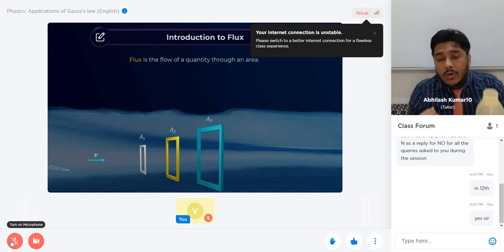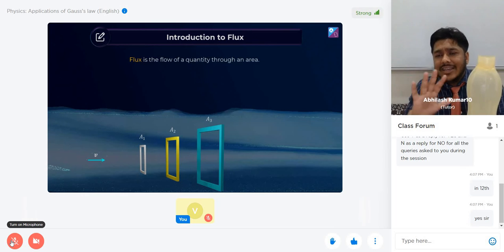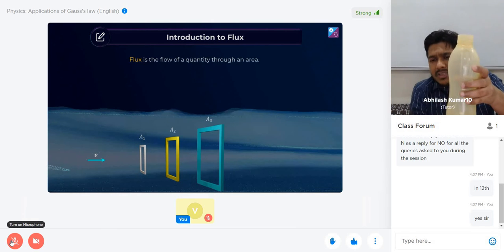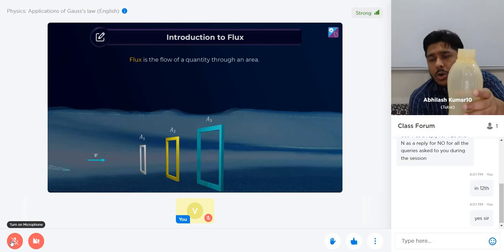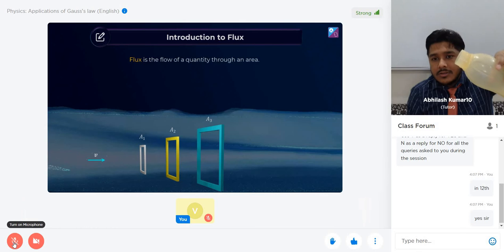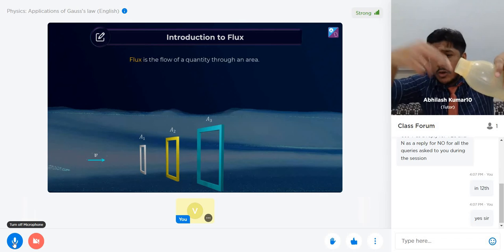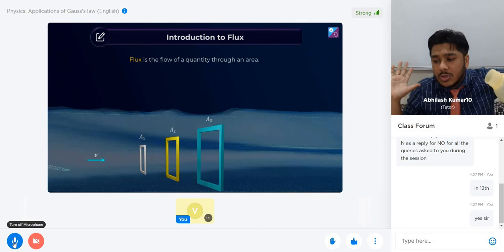You need to calculate. Now suppose, for any reason, I cannot keep the bottle vertically because there is much less space downward. You might have encountered such situations, right, people? There could be many possibilities where I cannot keep the bottle vertically. If I put the bottle inclined, not all the water will flow through the bottle's mouth. Some amount of water enters the mouth, the rest will fall vertically downward. We have encountered this situation, right?